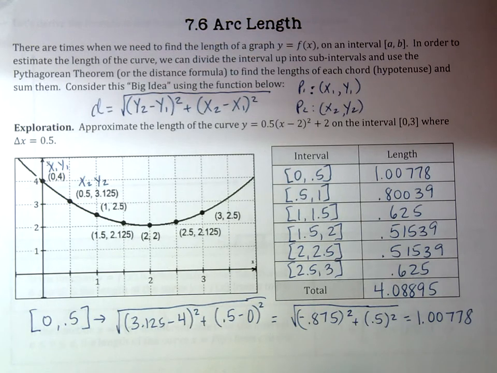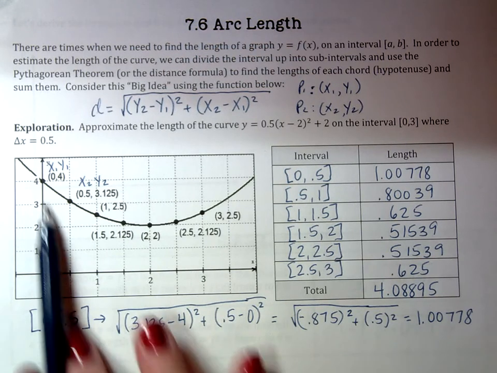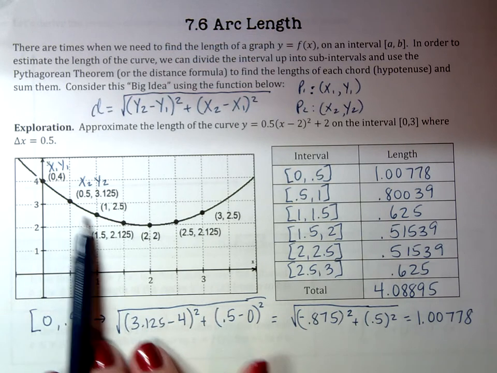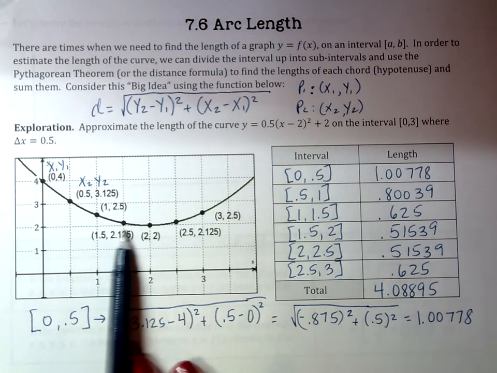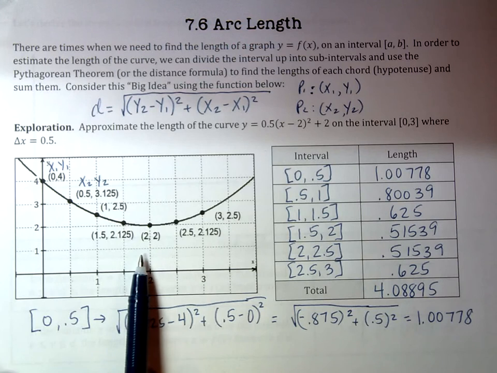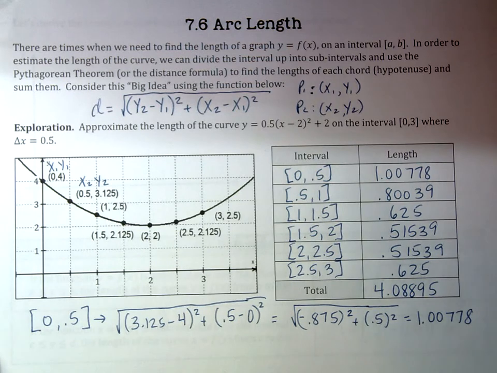So I know that because I am taking these little segments and adding up their lengths, it's really an estimate. It's kind of like the old Riemann sums. We were talking about that in class today. Remember how many rectangles you can fit under the curve? And what happens when there's more rectangles versus less rectangles? If there's less rectangles, then you end up with a less accurate answer. But the more rectangles you put in there, the more accurate your answer is. Same concept.